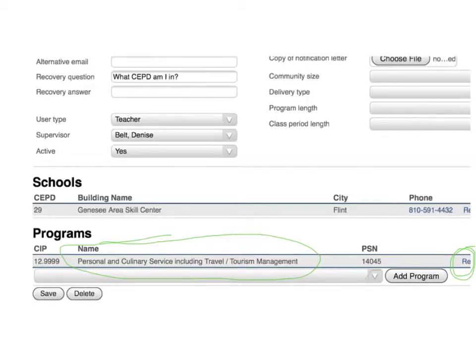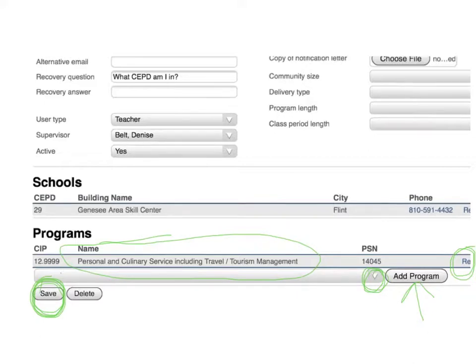There's a little drop down arrow right here, and when you click that drop down arrow, all of the programs that are state approved in your building will be listed, and you can click on the right one to put in there. Then you need to make sure that you click the add program, and after that you need to really remember to hit that save, because if you don't click on the save, you will not save the changes that you just made.